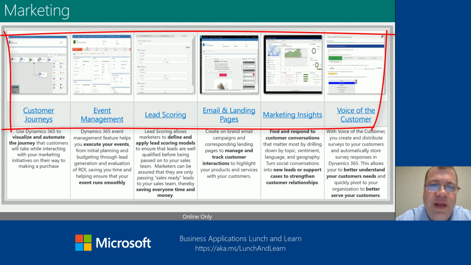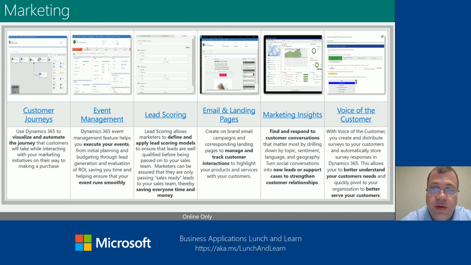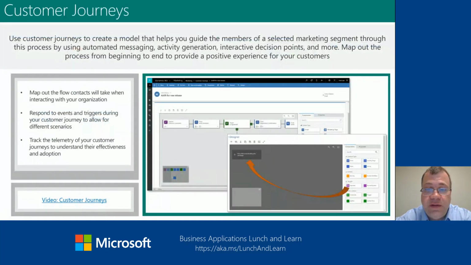But really beyond that, that was about the extent of the capabilities behind it. With our new marketing capabilities that we released I think it was last April, about a year ago, we have added a lot more functionality to the online story behind marketing. And it really becomes a robust marketing platform instead of a simple marketing list that we've leveraged for so long within Dynamics. I'll go through these one by one relatively quickly, starting with customer journeys.